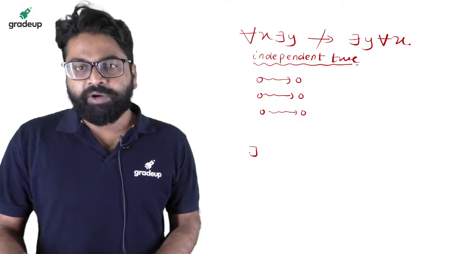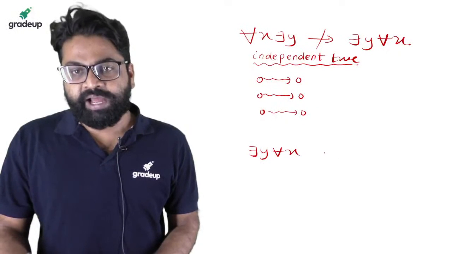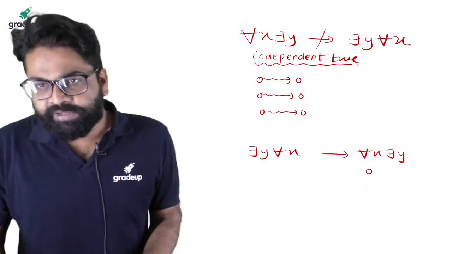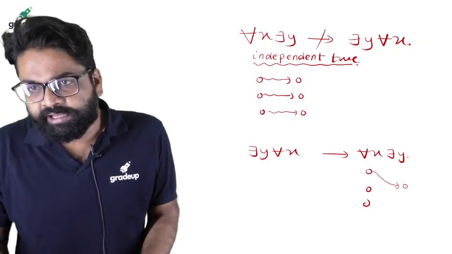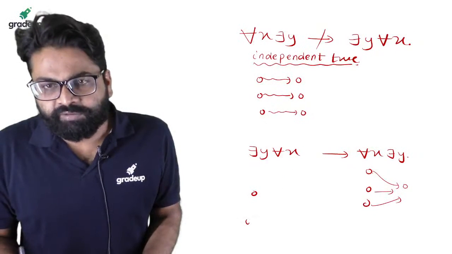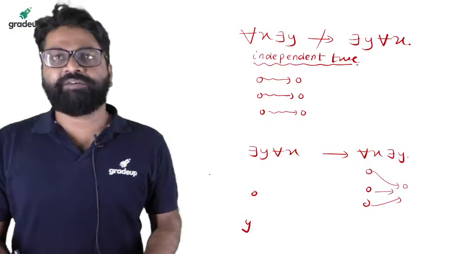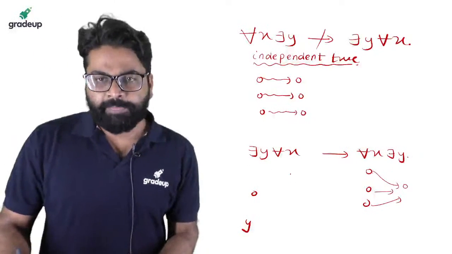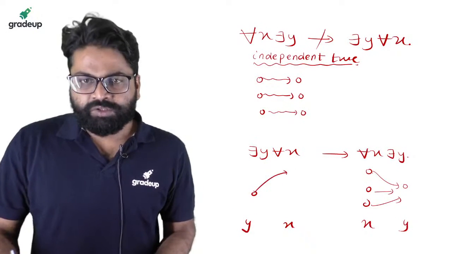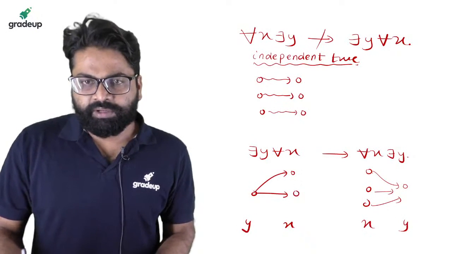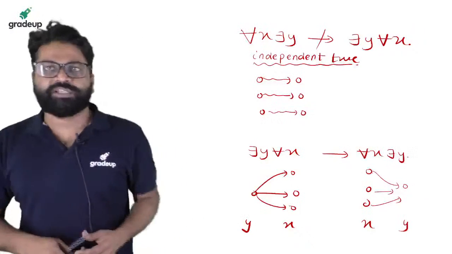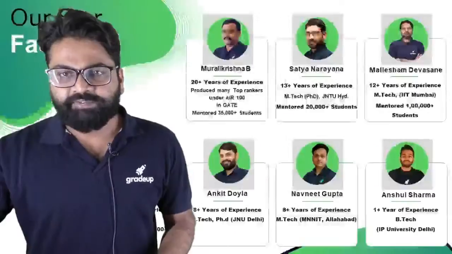But what will happen if there exists y for all of x? When it will imply for all of x there exists y, then the diagram of this changes like that. Please remember this. Here you will have there exists y for all of x. So here y, as everybody knows, you have to read it from the left side. So this is your y and then this is your x. This y will try to go and focus over here. So in this way we can understand. This is the summary that you will get. Okay, yes, that's it for today.